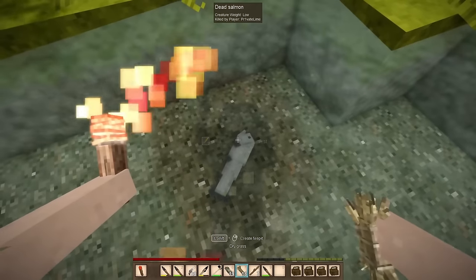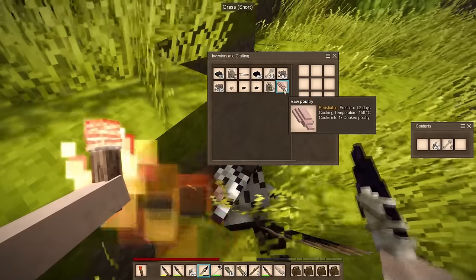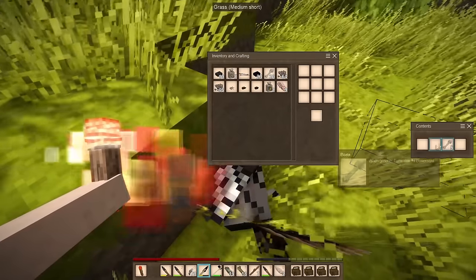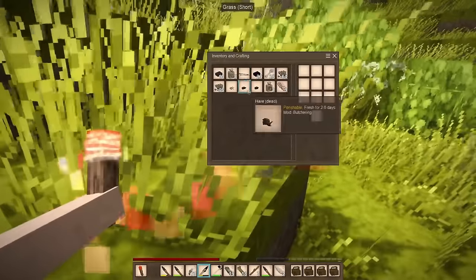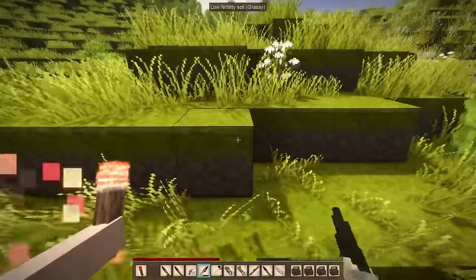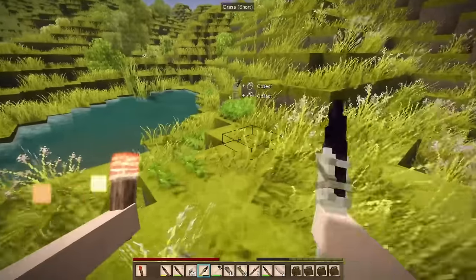And so we can end off our nice little hunting trip with a very sizable 9 poultry, 78 feathers, and 25 bones. Not to mention the 2 dead hares and the 1 dead deer, including the fish fillets we have. Yeah, no, that'll keep us going for quite a while.